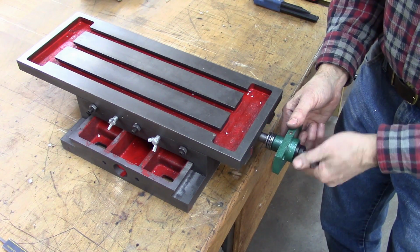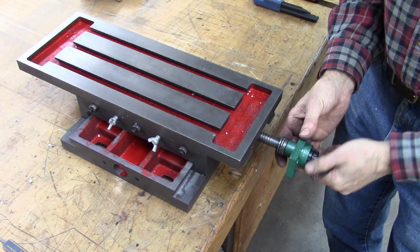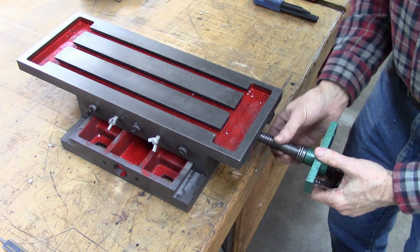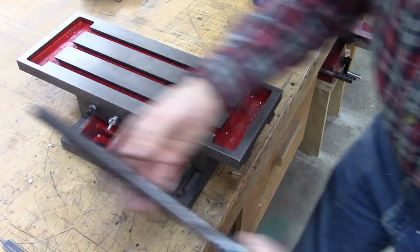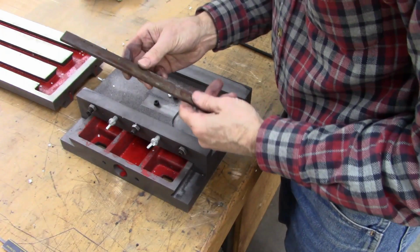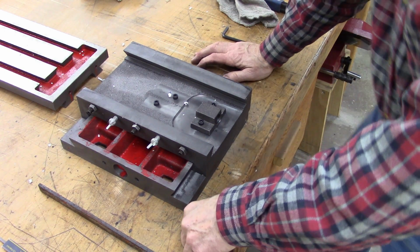I like the way this goes together. It's got thrust bearings in there. Hopefully I can make those thrust bearings work with my new lead screw. I don't know what I got in the way of nuts on the bottom of this. That may be an issue. Interesting. I'll probably want to clean those up and smooth them up. Well, that's not too bad. I think I can make one of those.